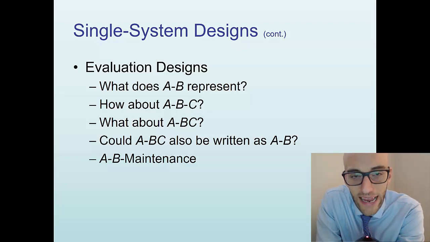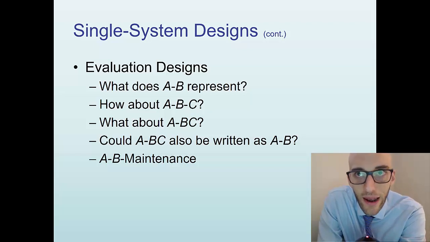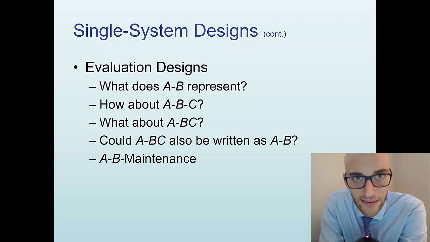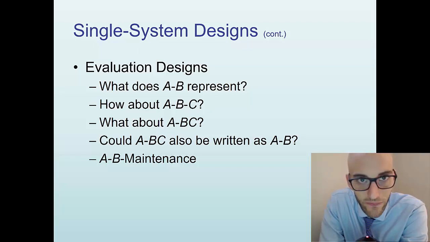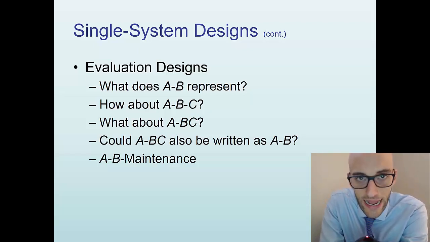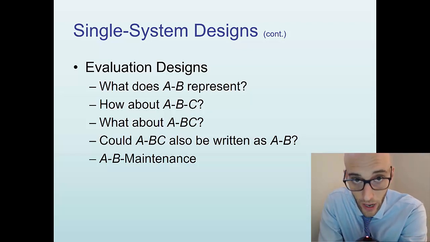The reason I would prefer A-BC is because, let's say if the B intervention was, I don't know, maybe we'll come up with an example of smoking cessation. So maybe the letter B indicates nicotine gum, and C intervention is a hypnosis-based intervention for smoking cessation. So what happens if our intervention is the gum and the hypnosis, and then we eventually get rid of the hypnosis and there's just gum? And then we could indicate within our graph which of those interventions was discontinued, so we can clearly monitor the different phases of the intervention when we're trying to graphically report on what we have done or what the clinical outcomes are.